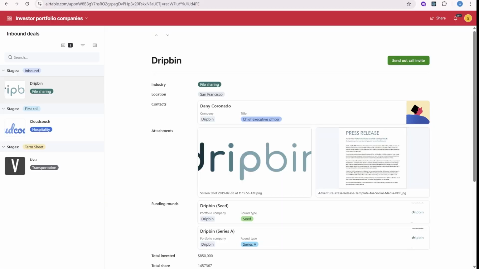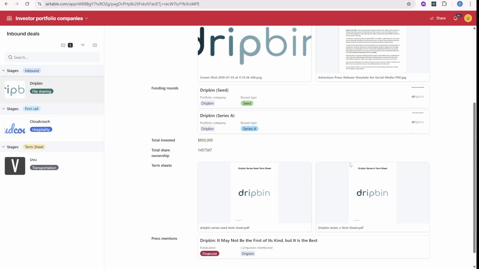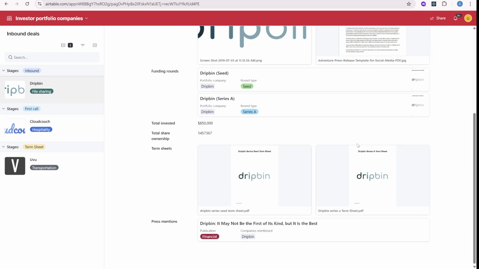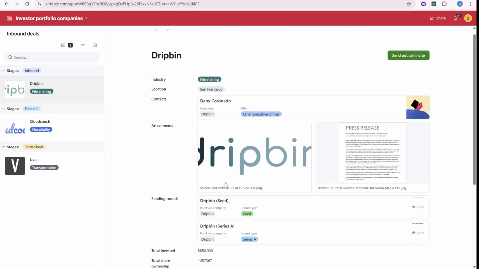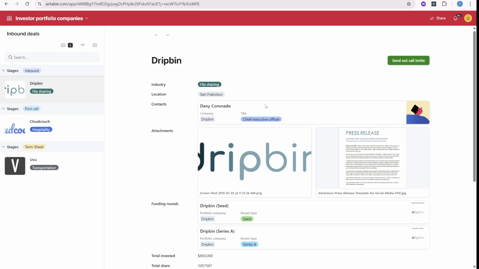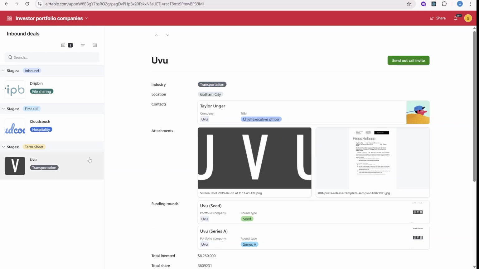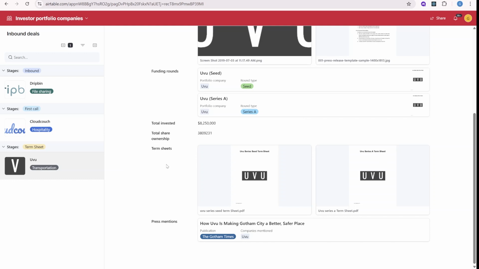Another use case for Airtable interfaces would be using this to process incoming venture capital deals. So you could have a form that is attached to your website, and all the submissions from the website end up here in this interface. So whenever you have something in the stage inbound, this is a new submission which you could review. This is a very draft interface, so obviously you wouldn't have term sheets and other documents at this stage, but you'd be able to see the details of the company, review their presentation, and if you're interested, schedule an automated invite to invite them for a call and move them to the next stage. And then on the next stages, you can basically manage all the documents within this specific interface over here.